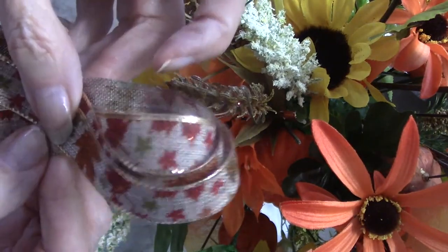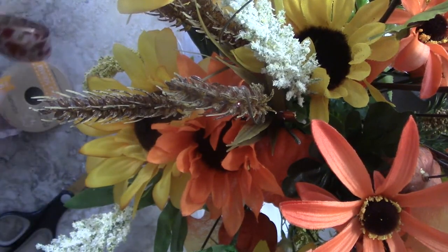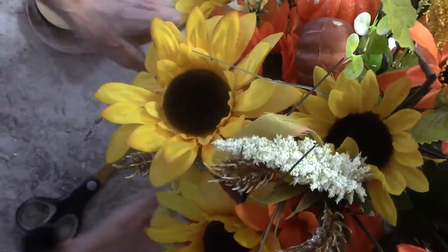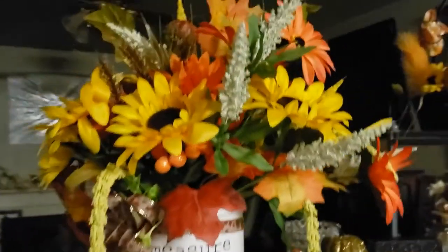These colors are so pretty — look how gorgeous they are. I'm just doing some loops, about three or four loops, just something simple. Loop it three or four times and just tie it in the middle and you've got a cute little bow. This one has wire in it so you can pull it out to make it look like a fluffy bow. I love the fall colors — they're so vibrant and pretty. Look how pretty this one is — it's got little pumpkins in it, pine cones, and then you're ready for fall.